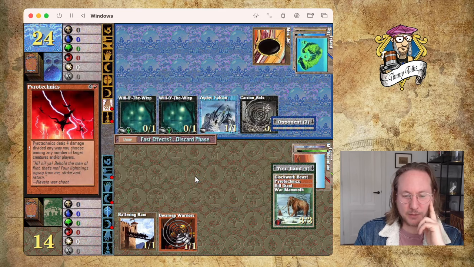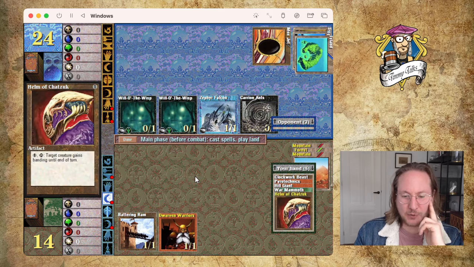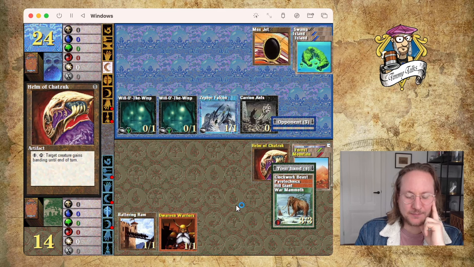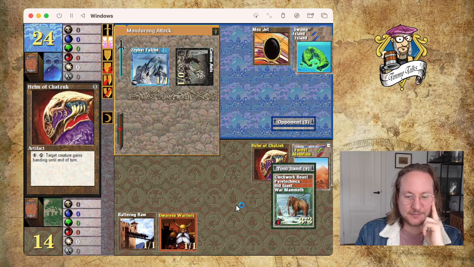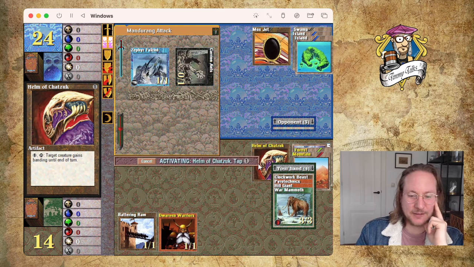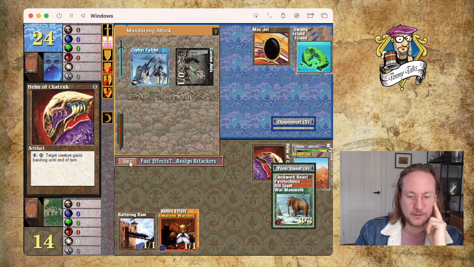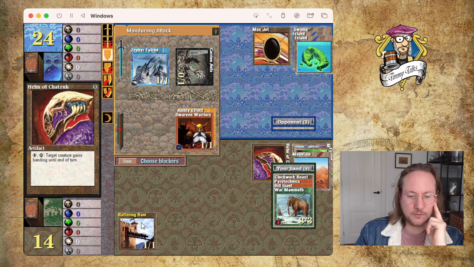Ooh, Carrion Ants, that's a problem. That is a problem. Wow, look at this. All I can do is cast a Helm of Chatsuk. I'm not gonna attack because I feel like I need my defense. That Carrion Ants is gonna be a problem. Okay, let's use the helm. Let's give my Dwarven Warriors banding. Done. Choose blockers. This one.